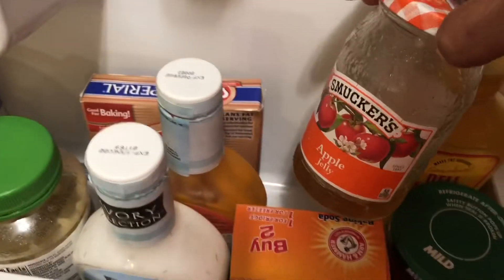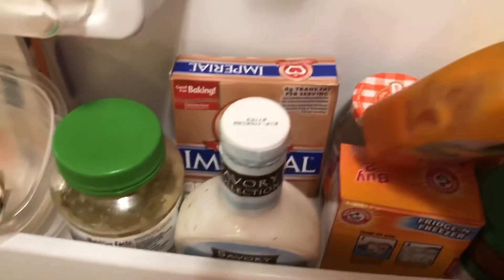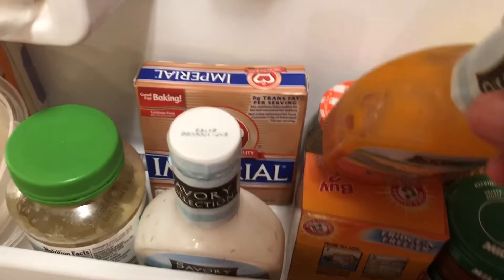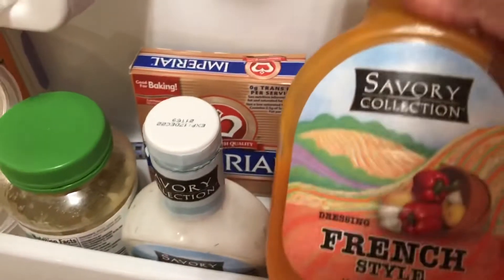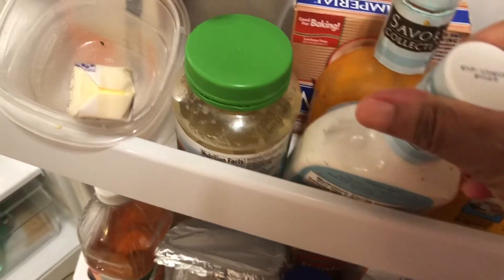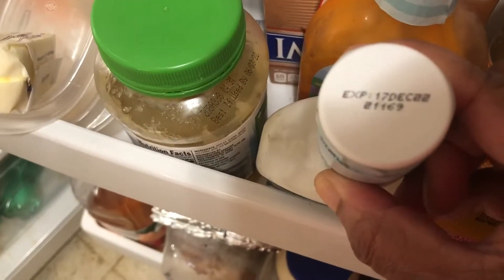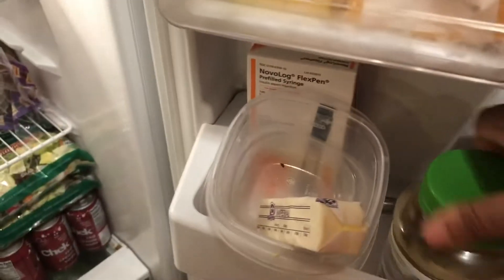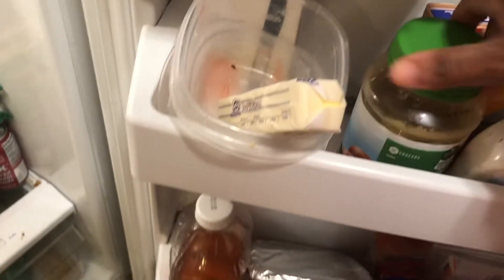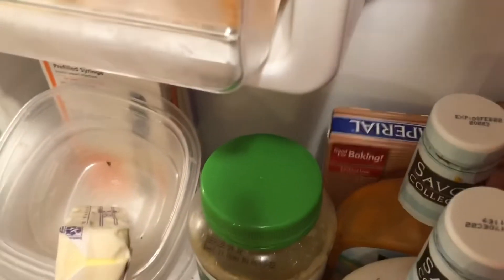Oh, I need some — we are out of apple jelly! And this is our French style dressing — it's good to 2023. This is the ranch, it says December 2022, so that is good. I just opened this applesauce the day before yesterday, so it's still good. That's the margarine — I just took this out the freezer, so we know it's good. Then behind there I have my insulin, and we know that's good — it just came.